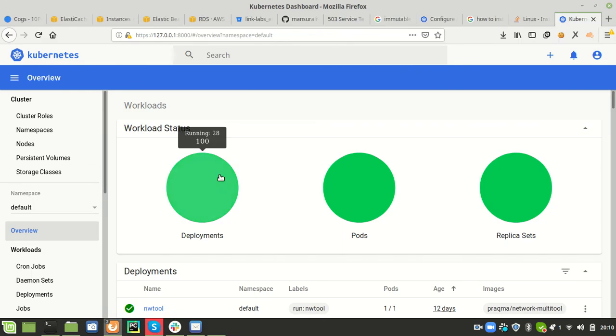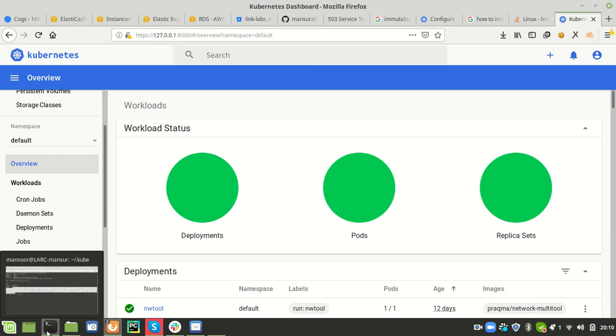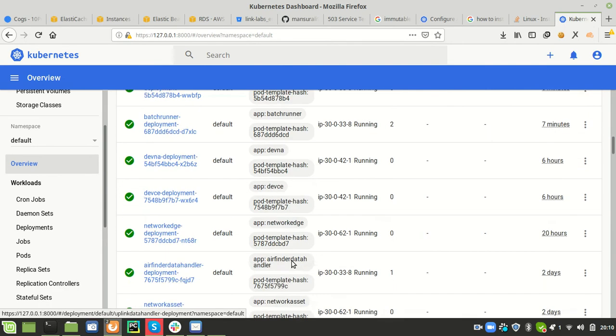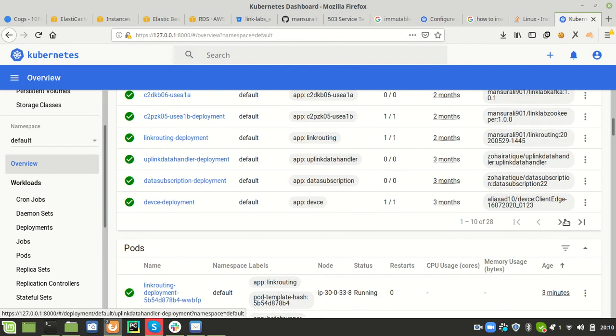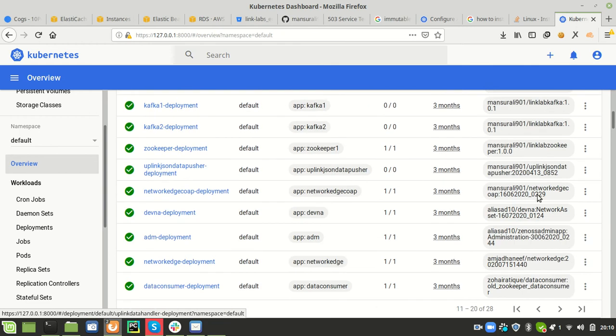From here you can do a lot of stuff from UI, like if someone says that I need to turn off a service, we can find from here which service we need to turn on or turn off. Someone says that Zookeeper deployment, we need to shut it down.